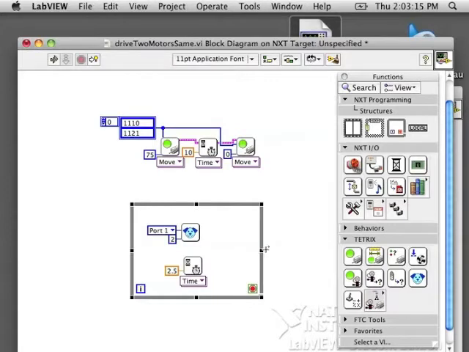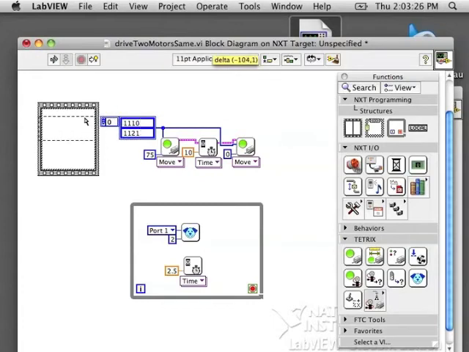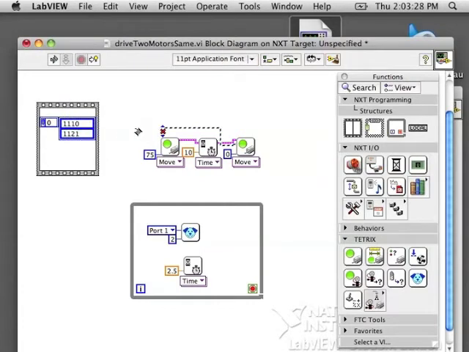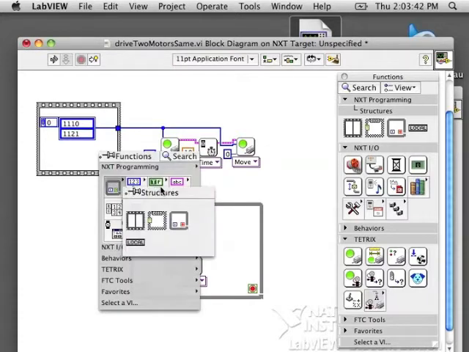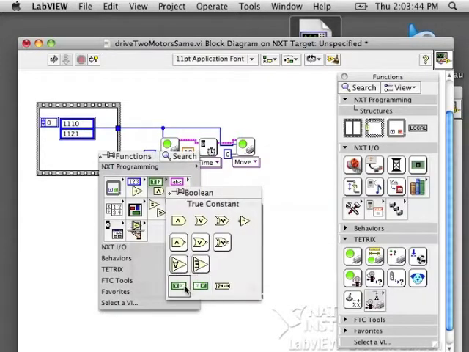There are many different ways to do this, but I'm going to use a Boolean. At the beginning, the Boolean will be false. And after my driving code is finished, I will change the Boolean to true, and it will read that inside the loop. So I'm using a sequence structure here just to put this Boolean at the very beginning of all the things that I run.